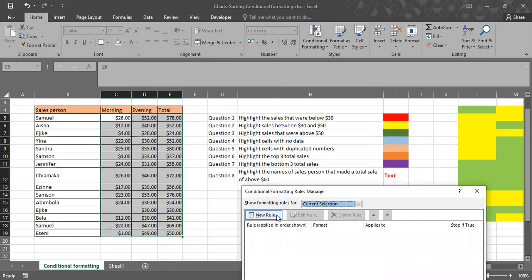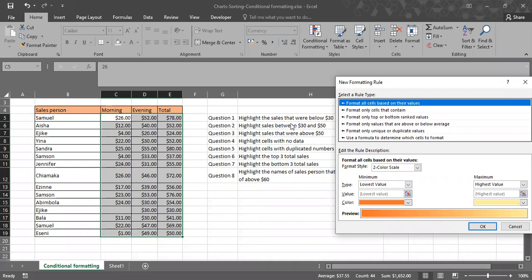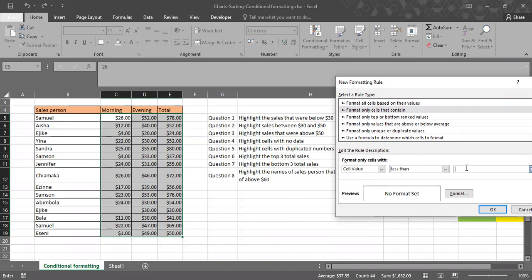So the first rule I want to put is: select the cells, everything below 0. So now to choose, I'm looking for the content of the cell that contains any value that's less than 0. So it's the second option I'm going to use. So the cell value is, it's not between, it should be less than 30. You don't need to put the $ sign there. And then the condition I want to put is red color cell.